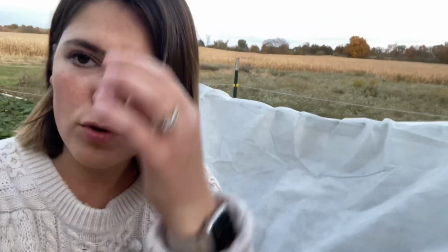This cover here does not let any water through. So to water it, I have to lift it up and water it, but it has great insulation from wind, from chilliness, you know, what it's supposed to do, it's doing, but it does permeate UV rays, so everything under there is getting enough sunlight to photosynthesize and to grow.